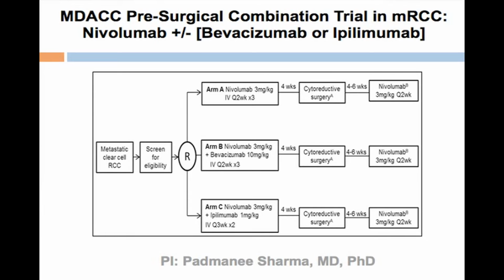So this trial actually has quite a few advantages. First of all, these patients will receive at least double therapy or even triple therapy. Patients in arm 1 will get nivolumab plus surgery, which is a standard treatment for metastatic disease with the intact kidney tumor. Patients in arm 2 and arm 3 will receive triple therapy. Second of all, this design will allow us to collect blood samples before and after each treatment, and also collect tumor samples before and after each treatment. This way, we can study the biology of these drugs directly in the human body, and hopefully we can identify biomarkers to improve these therapies, and also identify new targets for further therapy.